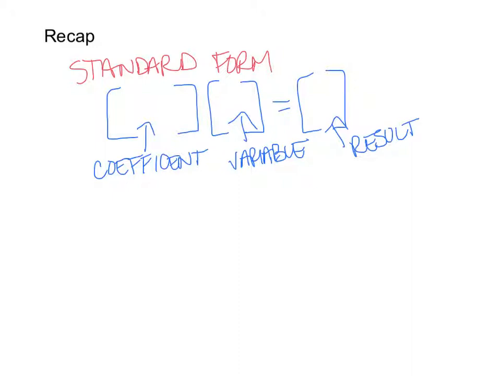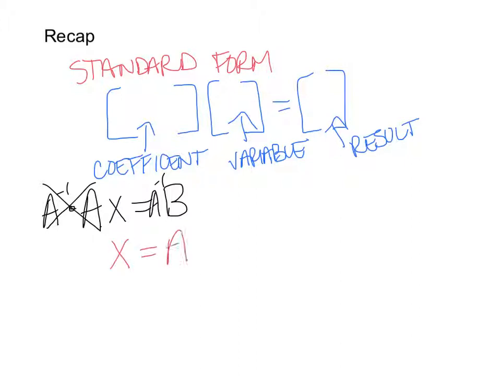And then you're going to carry out your calculations, because remember, we're trying to solve for X. And normally we'd say, oh, you divide by A, but we don't divide by matrices, so we have to show what divided by is, and that means multiplying by the inverse. So you multiply both sides by the inverse of A. That becomes an identity matrix, so they cancel out. You're left with the matrix X equals A inverse B. For 2 by 2 matrices, we know how to find the inverse of A, and so we can go ahead and solve that by hand. For larger matrices, we can't do it by hand, so we rely on technology.